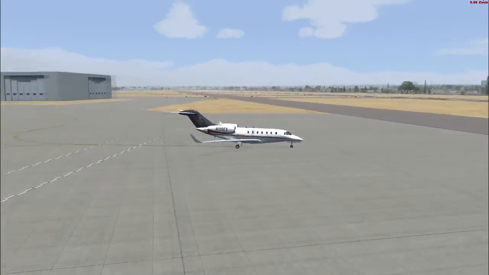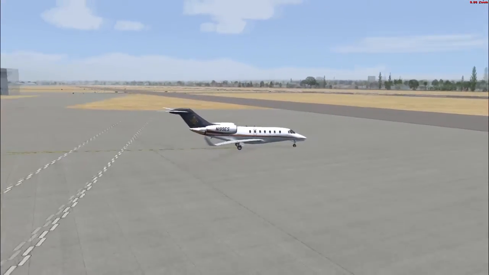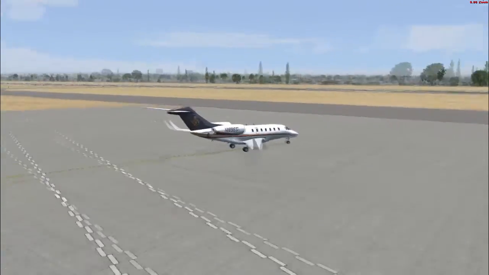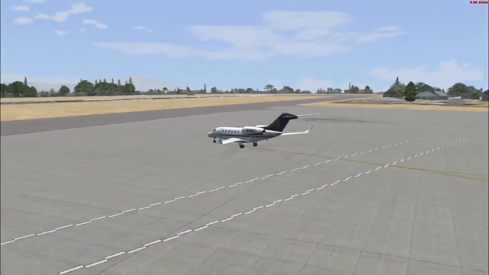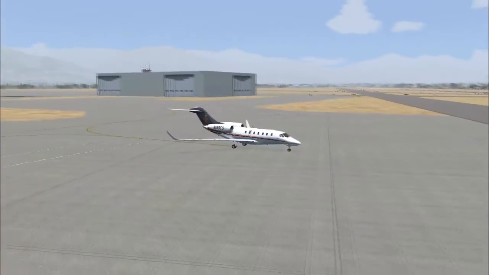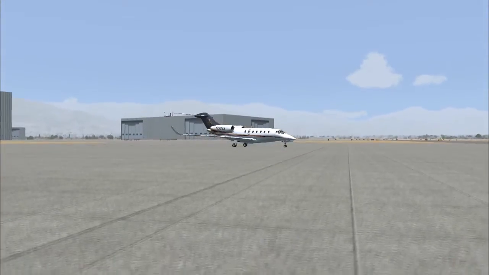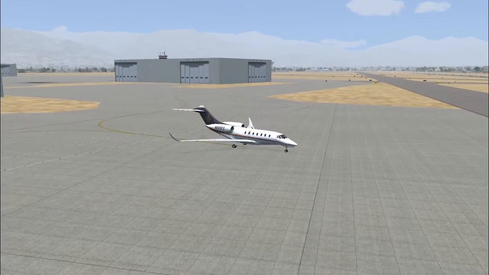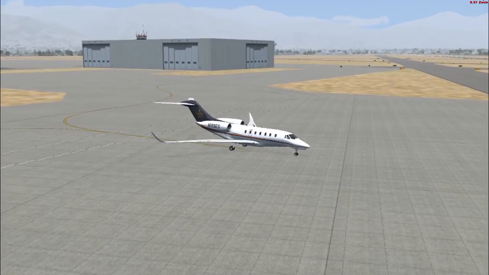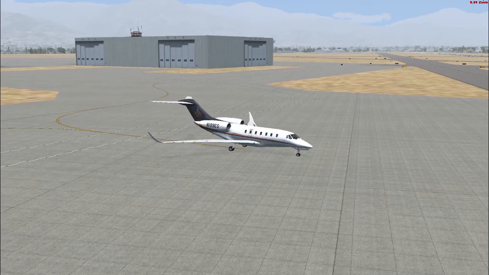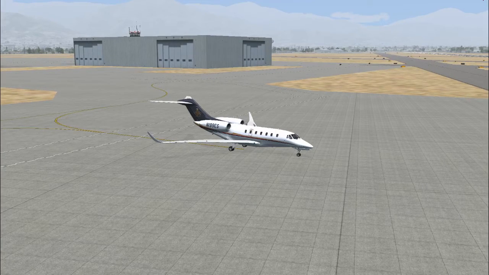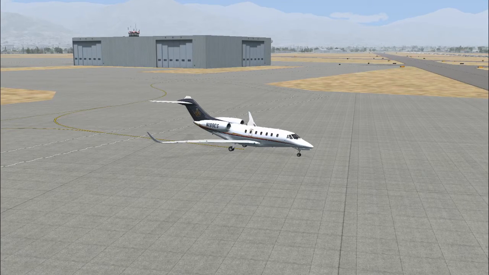When I take off, I'm going to go ahead and take off on runway 24, starting down there, going this way. The reason for that is, and I'm not sure if you can see, there are big, high mountains back there. This is a fast jet, and it can fly high, but at low altitude it's kind of sluggish. So I don't want to risk it. So we'll go ahead and do that.